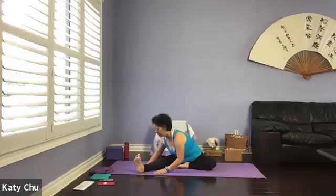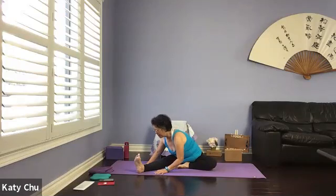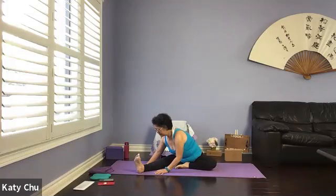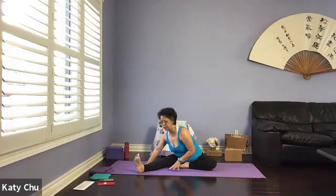Chin is away from the body. We're not doing head to knee. Body is directly on top of straight leg. And if you have very tight hamstrings, slightly bend this straight leg. Slowly, slowly coming back up.